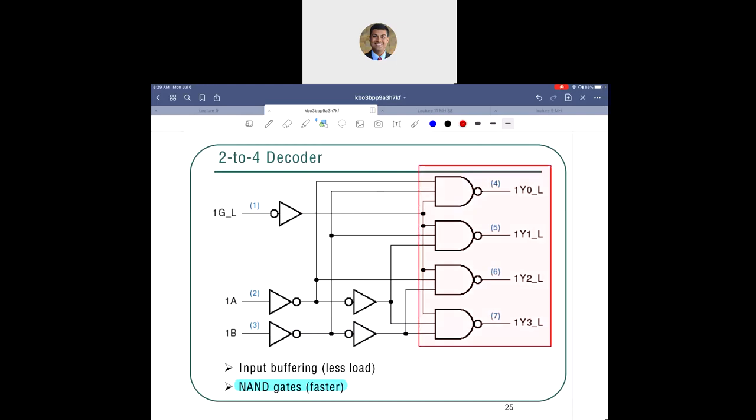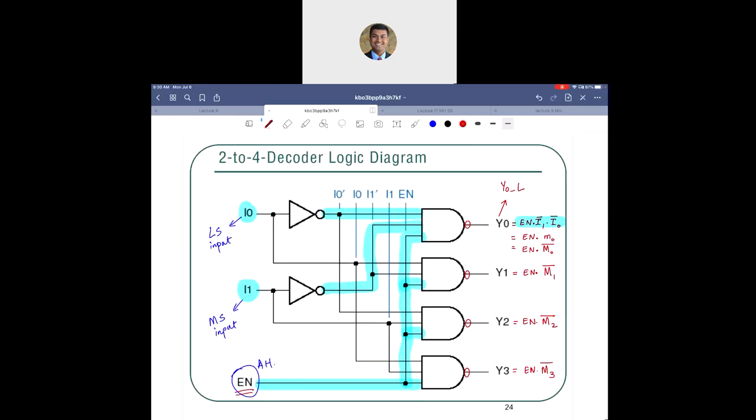So it's the same sketch, but it's been tweaked a little bit so that we have NAND gates. We have those four NAND gates instead of four AND gates because we added the bubble in front. And then we have just changed the names from Y0 to Y0 underscore L and so on. So now our outputs are all active low. So when it is a zero, that's when you know that particular output is active. We have also made the enable active low. That is simply taking this enable pin and making that into an active low enable, so putting a bubble in the front there.